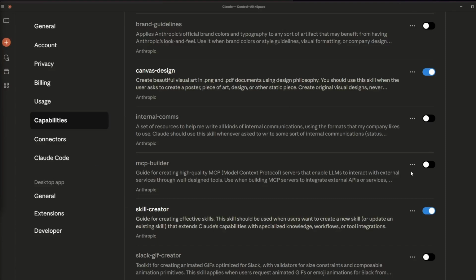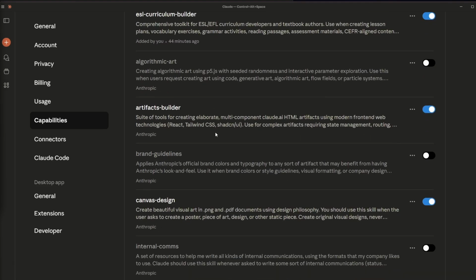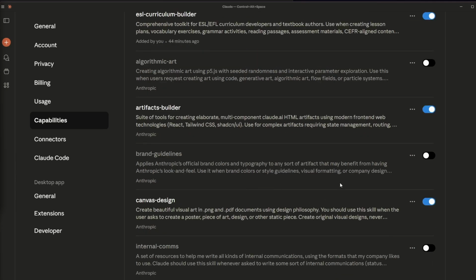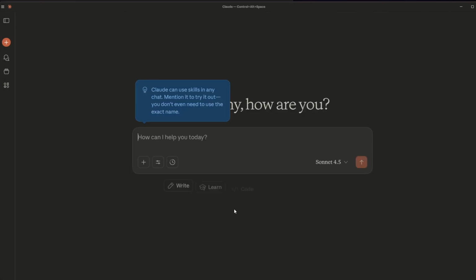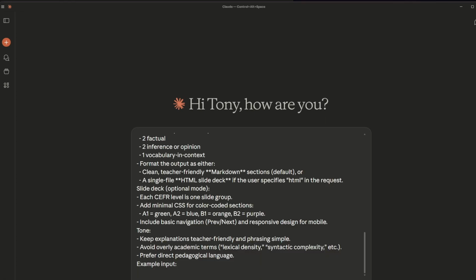One of the problems I have in ESL is that I might have a story or a book assigned by my school that is not level appropriate for the students. So let's develop a tool that will allow us to create a simplifier or a reteller of a story. We're going to start with the skill creator. We're going to go into Try in Chat with the skill creator skill, and we're going to apply a prompt. We're going to say, can you transform any story or informational text into simplified level appropriate ESL versions for A1 to B2 learners? Use it and build it as a skill file. So let's see how it does.